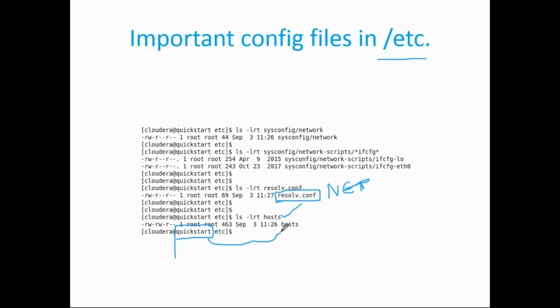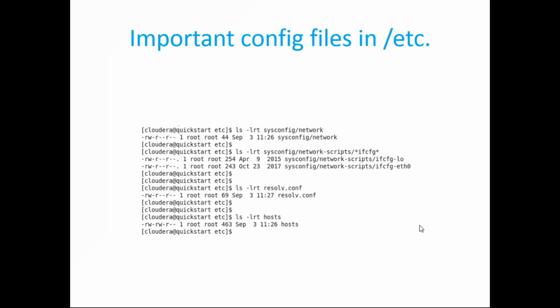Where do you think this is coming from? This is actually coming from this file called host. We'll talk about these two files going forward. Again, this file also we'll talk about in detail going forward. Just remember that these are some of the important config files that you might need to be working on in the future. As of now, remember that resolve.conf will help us get connected to the internet with the help of the name server that is configured in it, and the host file is the one that facilitates giving the host name to the computers that we are using. I hope you guys are clear with etc, because this is one of the important directories for you guys because you're going to work as Hadoop admins.